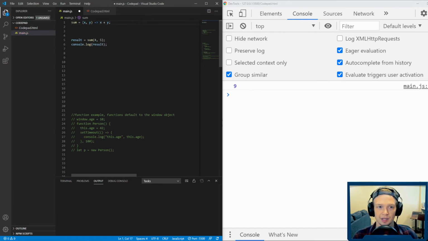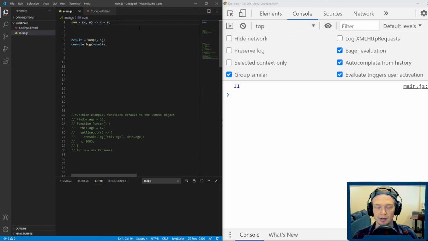So what this says is sum is equal to these inputs, and then it's going to return x plus y. The return here does not need to be written down because JavaScript understands that you're going to return x plus y because we only have one statement. So if we hit save, you can see that it's still 9. Just for clarity, we can show 6 plus 5 is equal to 11.